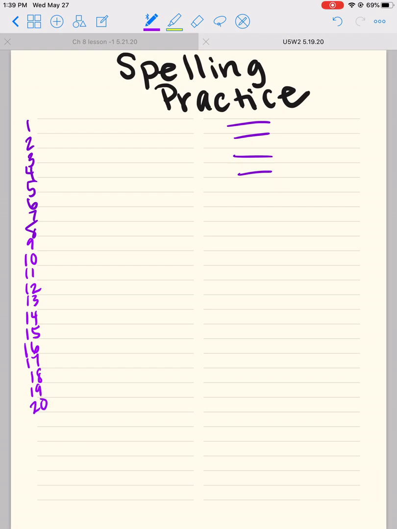Okay, number 1. The first word, and these are homophones. So I'm going to say 2 words. So number 1 and 2 are going to sound the same, but you're going to have to listen very carefully to my sentence because the sentence is going to tell you how to spell it, what its meaning is, okay? So number 1. The orange tasted sweet. Number 2. Our hotel room was a suite. Both words are sweet. First one, an orange tasted sweet. Number 2, our hotel room was a suite.